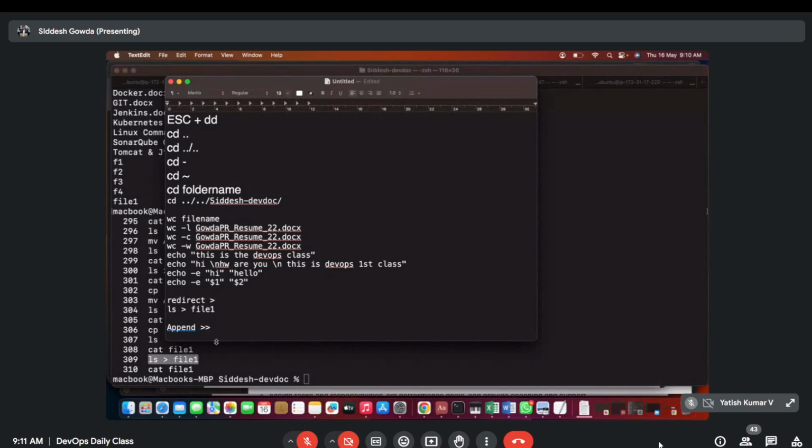It will not overwrite the content of a file.